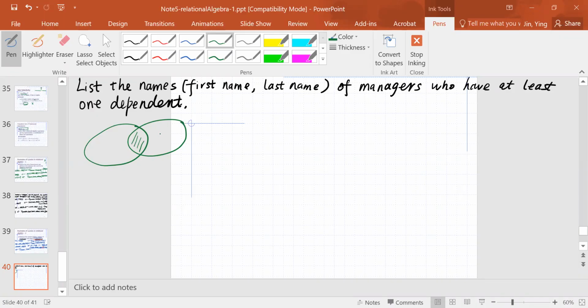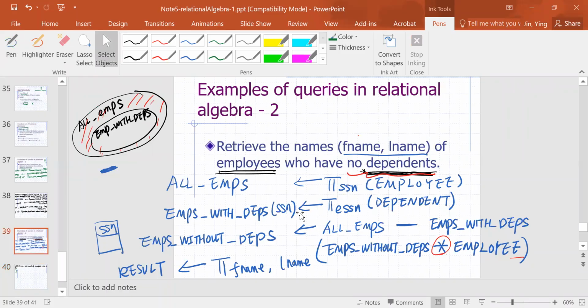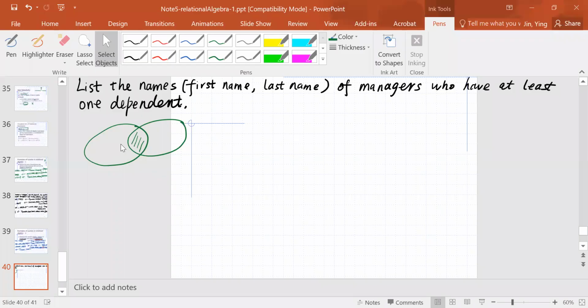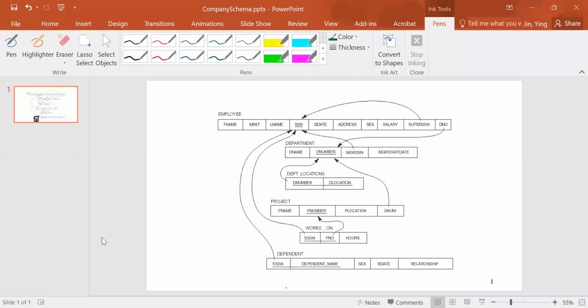And how to get employee with dependent? We just finished that, right? We know how to get an employee with dependent by doing a projection on the dependent table. Okay, that's good. And the other one is how to get a manager. This is another one we kind of know how to do because we did something similar. We see this manager SSN field here.